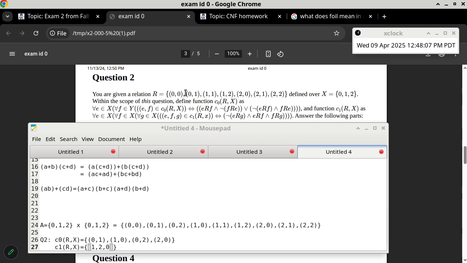Oh, this one works. If the first tuple EF is 0, 1, then I'm looking for something that starts with 1 and then something. And here is 1, 2, right? So now you can evaluate and say, okay, 0, 1 is present, 1, 2 is present. Is 0, 2 also present? The answer is 0, 2 is not present. So that means 0, 1, 2 is another element in this particular set. Is that working?